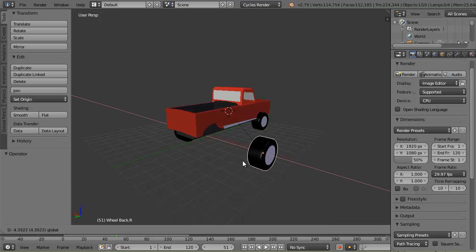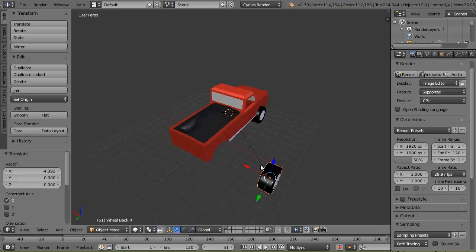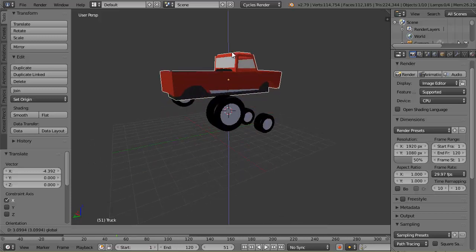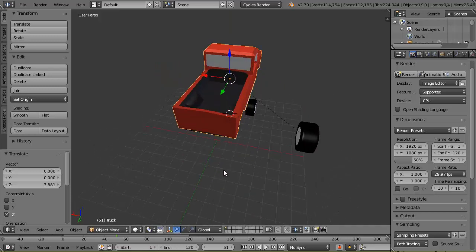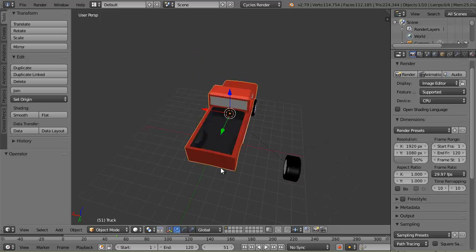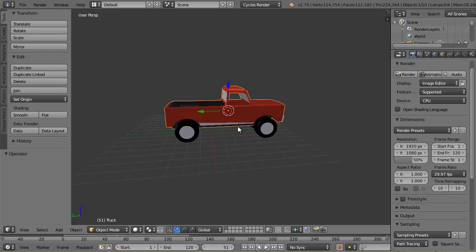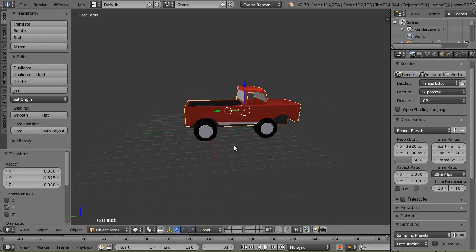If I move that, it moves independently. See, it's tethered still, parented to the truck. So now if I move the truck, the tire comes with it wherever I moved it to. So it's kind of an interesting thing, but that's how that works. Now whenever I move the truck, the tires go with it.